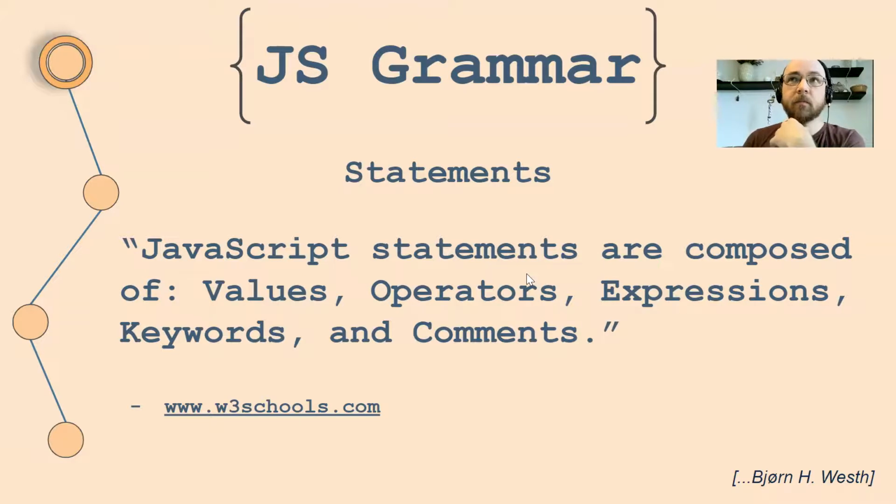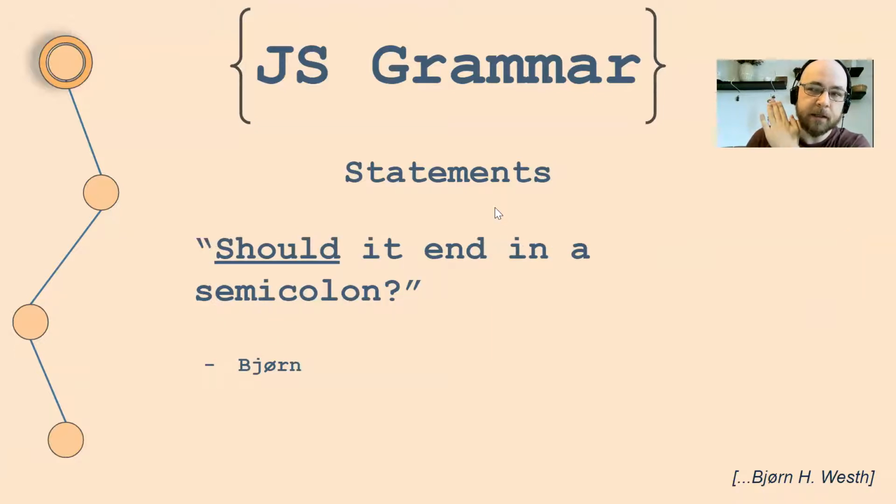Okay. A way to know if something is a statement is if you have Prettier installed, the auto formatter, and you have it working on save, and you click save. Every place that ends in a semicolon, that's a statement. Okay, so that's how you tell what block of code is a statement.